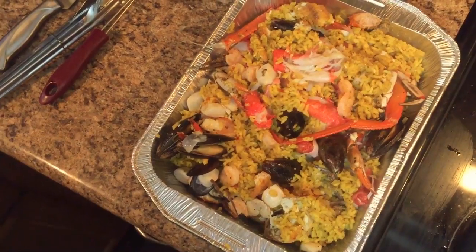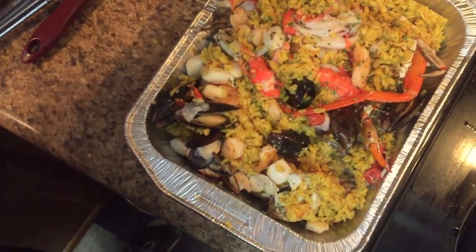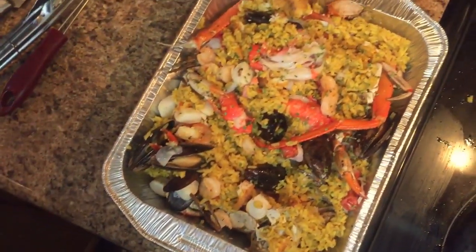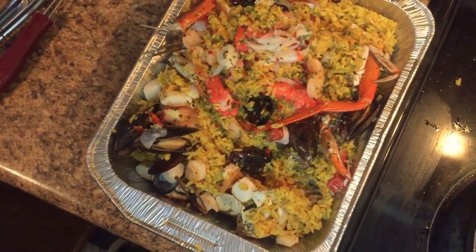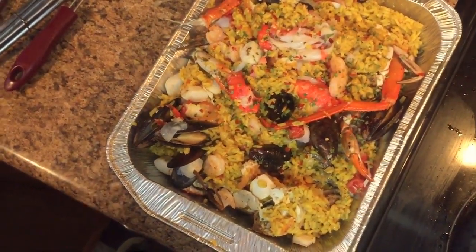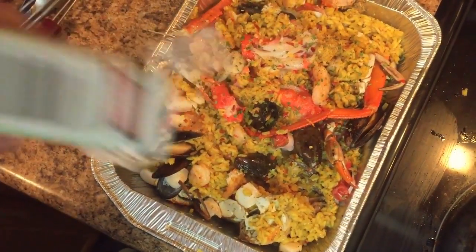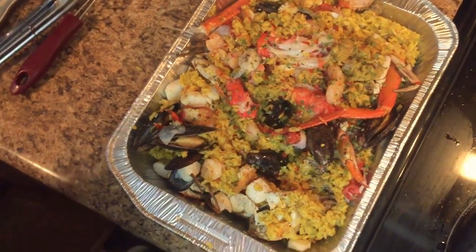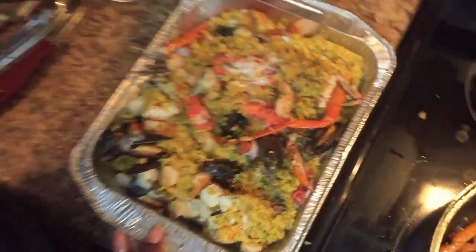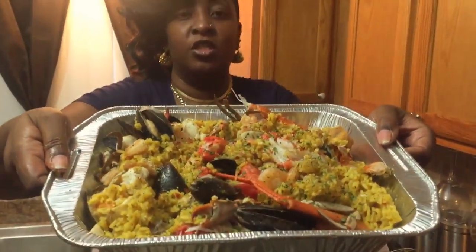So I'm just gonna garnish it off with some chives. Some more red pepper. And some black pepper. Let me do a thumbnail. God bless you. Just the rice.